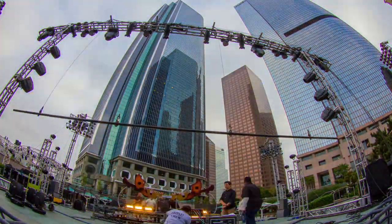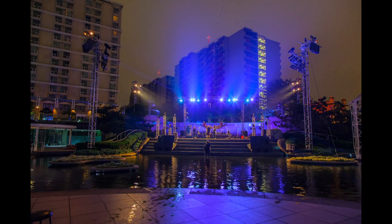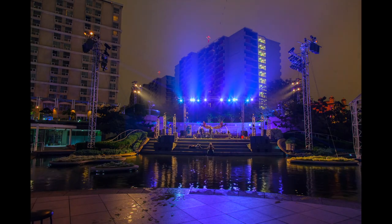The Skyscraper Project is a new type of public art. The installation is hard to miss. It is a web of strings traveling straight up into the sky.